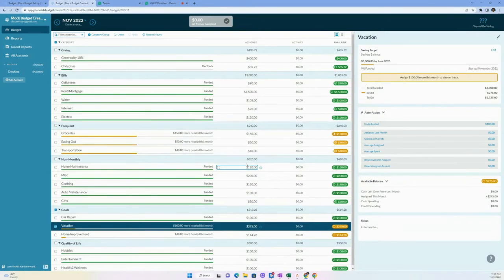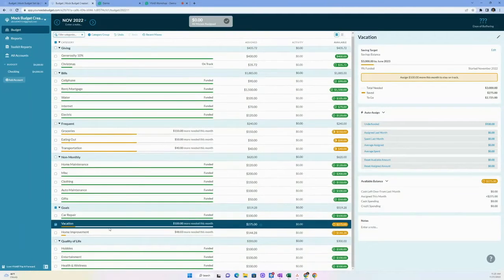All right. And so now once you've assigned all of the money in your checking account, you can do the same thing with savings. You can add your savings account by going over here, click add account, and it's the exact same steps. You'll go ahead and assign whatever money you have in savings into a category. Say you have a savings account that has your emergency fund in it. Well, right here, I don't have a savings category group. So what I'll go ahead and do is I'll add a category group. I'll call it savings.